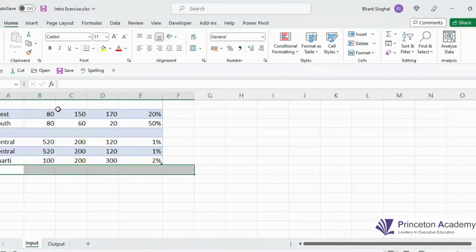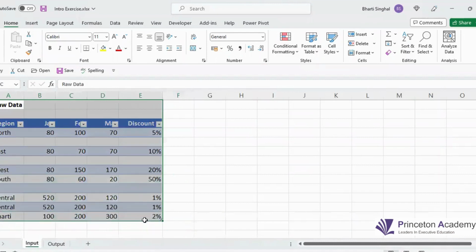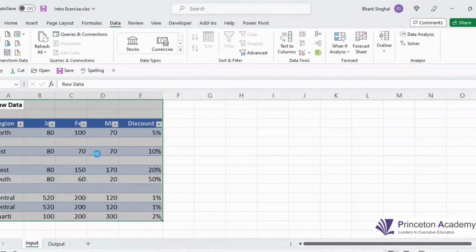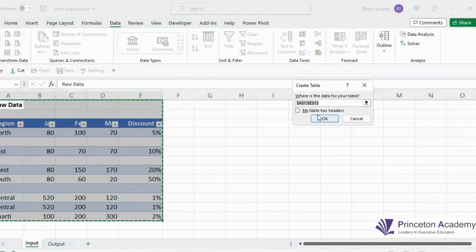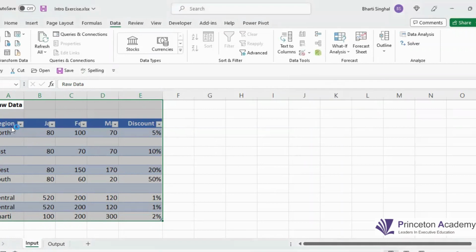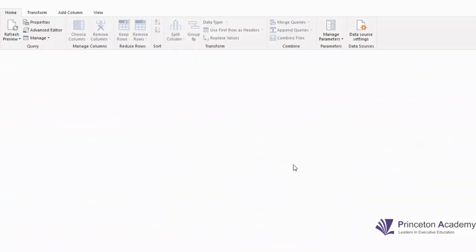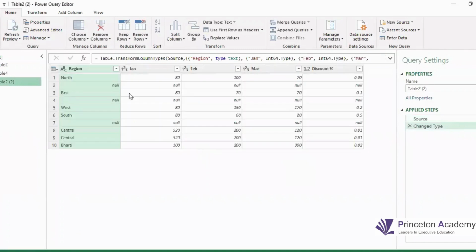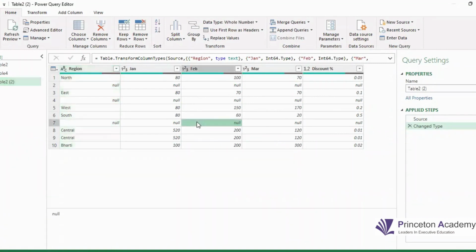What will we do? I will select this first of all, and I will go to Power Query Editor. Now you can see this is highly unorganized, right? The header is not at the right place and all that. Okay, so I would be selecting the range from here. Yeah, so this is the data. Now, if you look at the output, you will see we do not have Central and Bharati region in the output. So first of all, what will we do?